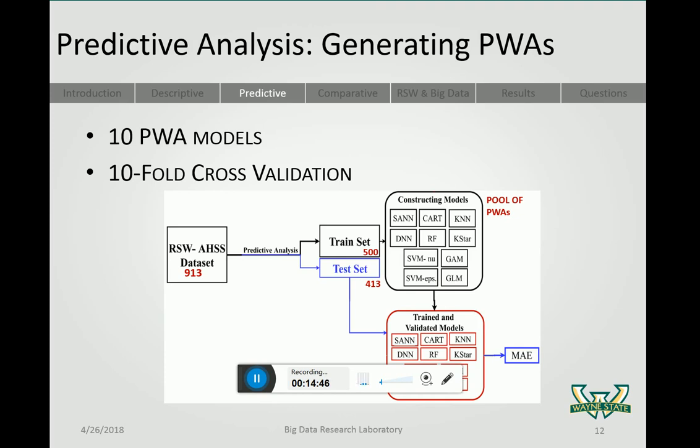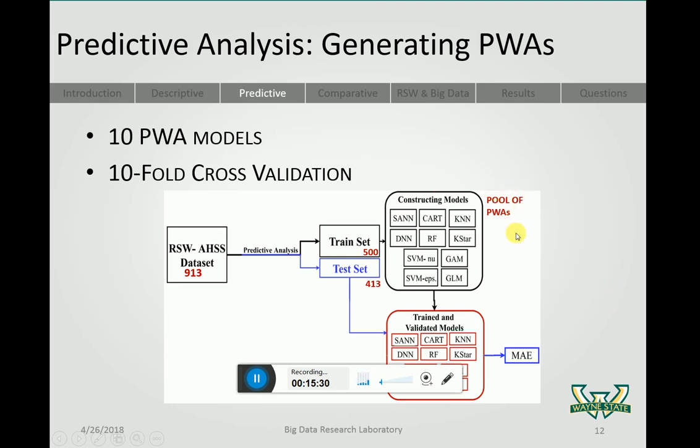After conducting our vote-based feature selection technique, we are going to analyze our predictive steps. First of all, a pool of predictive models involving 10 different models is created. If you notice, from each class we have selected 2 models. For example, 2 models from neural nets, 2 from tree-based models like CART and random forest, 2 algorithms from lazy learning methods like KNN and K-star, and so on.